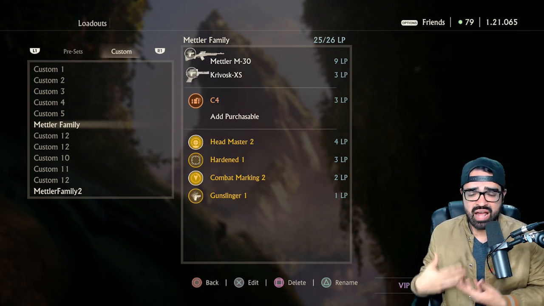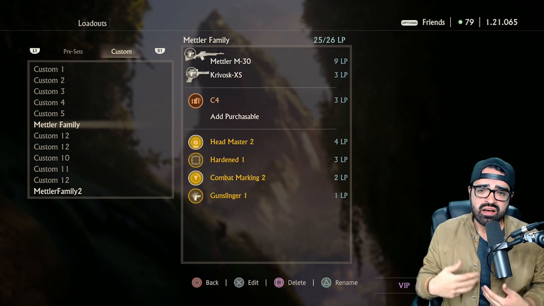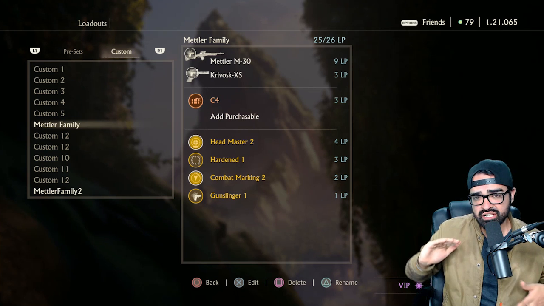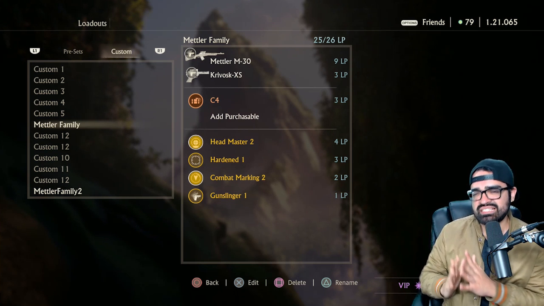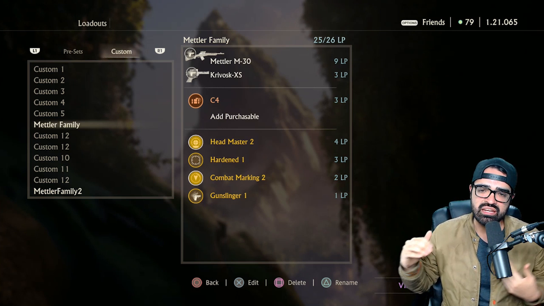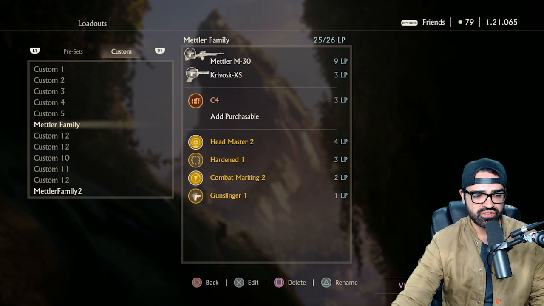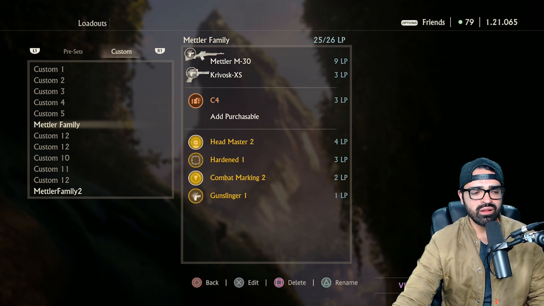I made a loadout, I played it in a video, you guys came back to me and had some suggestions. There's a couple of comments that I pulled out that we're going to use for the influence of the second version of the Mettler family, so that hopefully we can continue polishing, refining, and maybe come up with the total optimization of this loadout. So the first comment that I want to point out comes from Holy Night Clown.